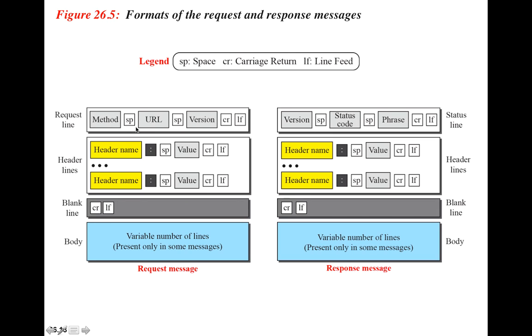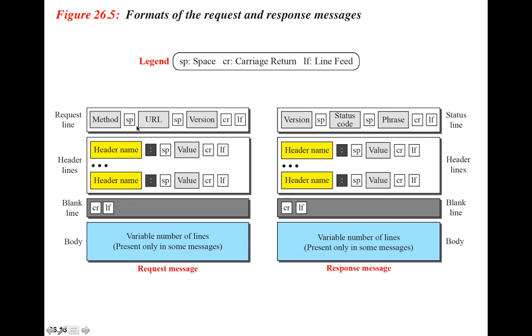And then we have a space, and then we put the URL of the web page. So where is that information going to come from? Now this would be the URL that we discussed earlier.